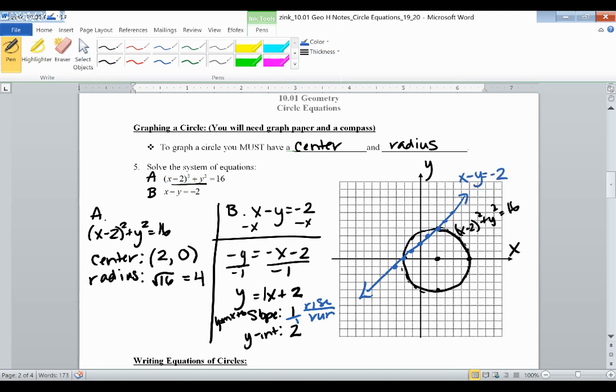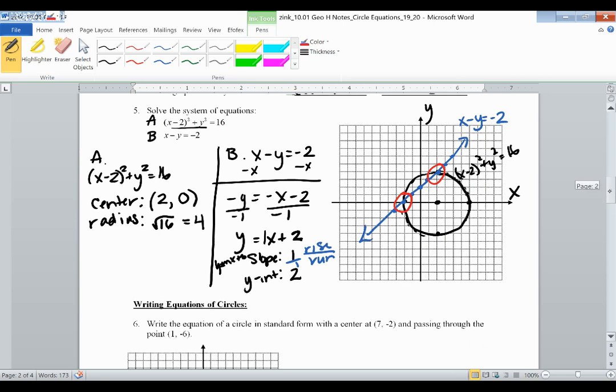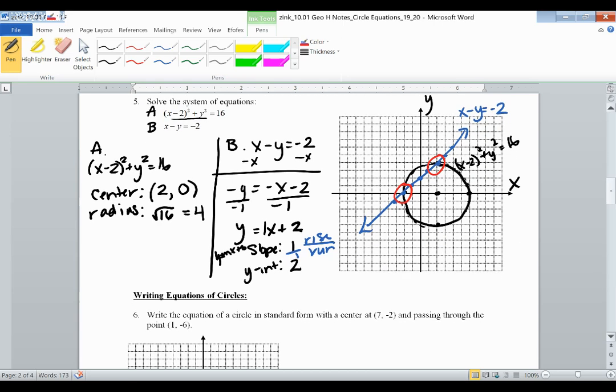And it's really, really important that you show that this line extends and it cuts through the circle twice. If I do not see those 2 points of intersection between the circle and the line, you will not receive full credit. You have to clearly see those because those are your answers. And if you don't show it on the graph, you're solving this graphically. So it's very important that you see them where they intersect.